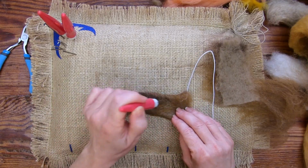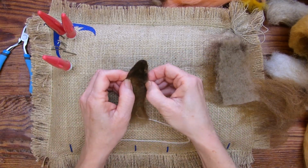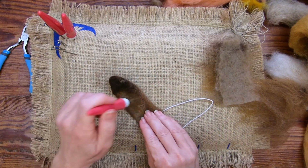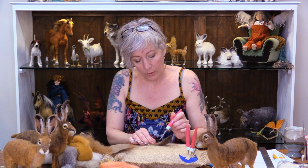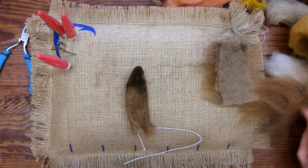Now, normally I would say build both of your ears at the same time. But I think this is so time consuming. I'm going to build one and not show both. What do you think? Yeah, it sounds... Yeah, it's a lot of detail, so we'd be here forever. And you can apply what I'm saying to each ear.